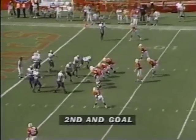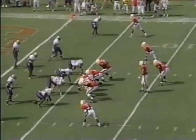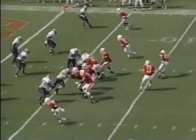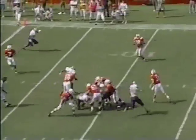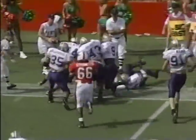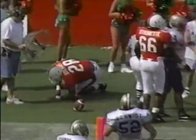Now, Washington's personality is to play man-to-man defense, but you would guess that with all this speed, they've got to be thinking about some zones. We see more zone coverage down here with teams going in. He used a safety valve, threw behind Stewart. They don't bring that fella down on the first hit, do they?